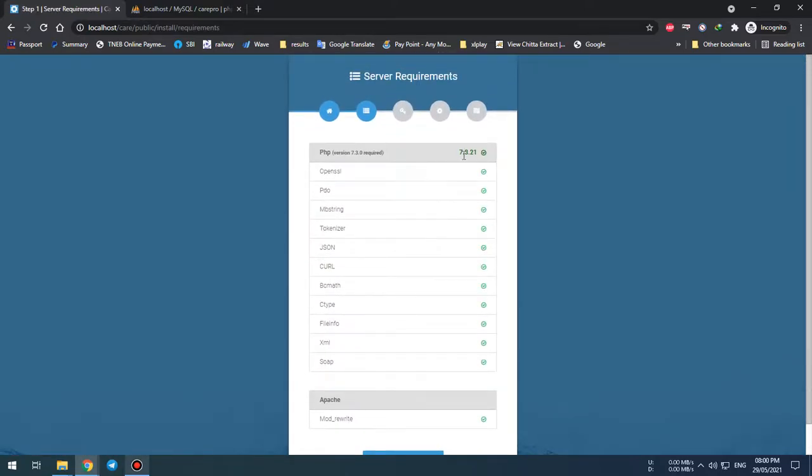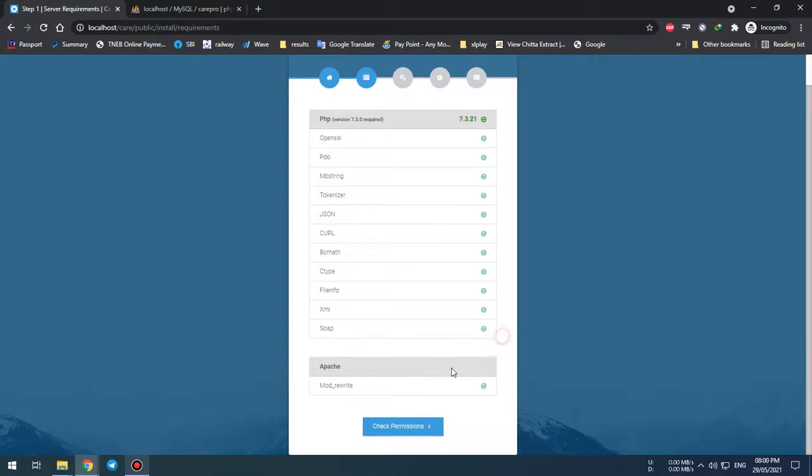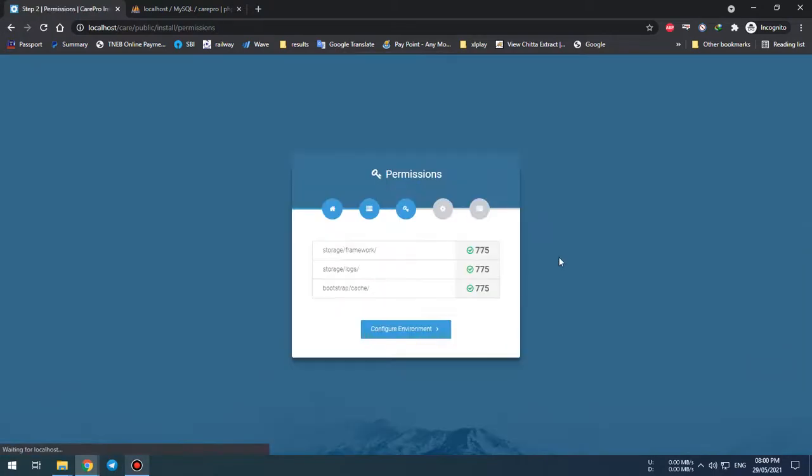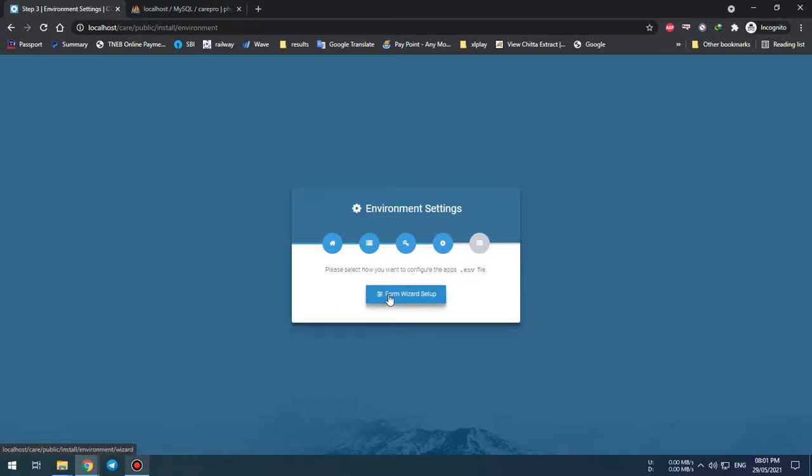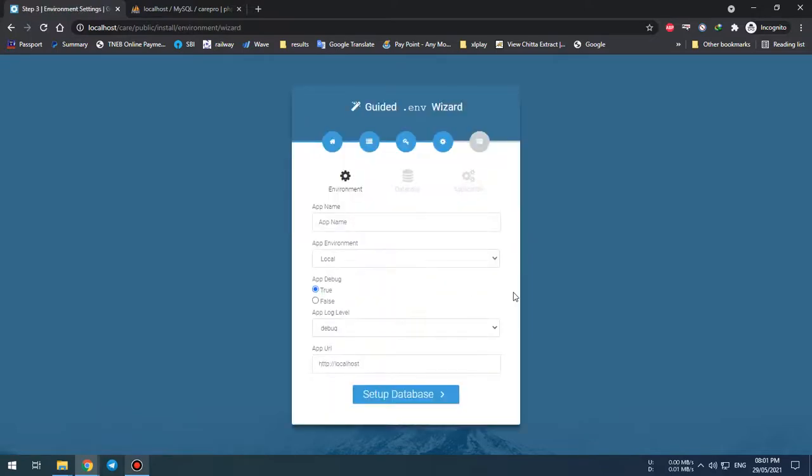Okay, the script will initially check the basic necessities and extensions to be enabled on our server. Okay, so the permissions are okay and I am clicking on check next, and on the third step it will check for the storage permissions. Okay, now the storage permission is also enabled. Okay, next we are going to the next step. Just click on this.